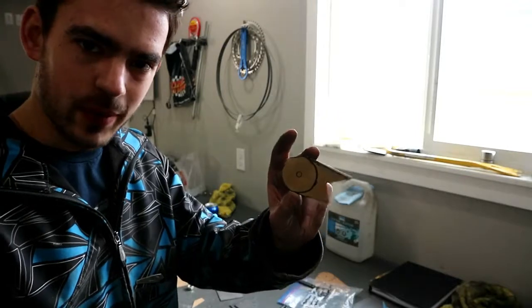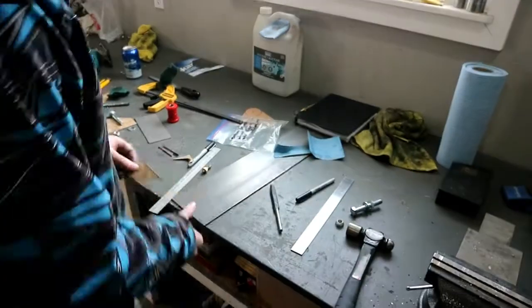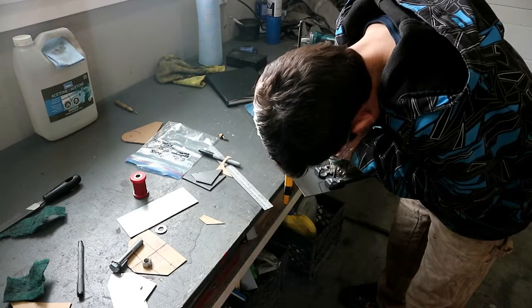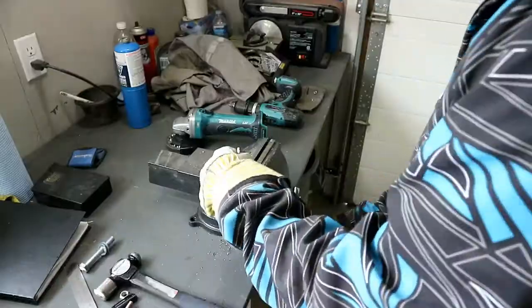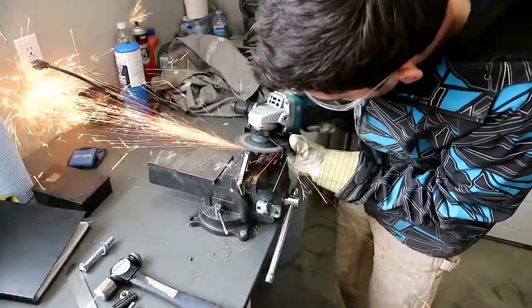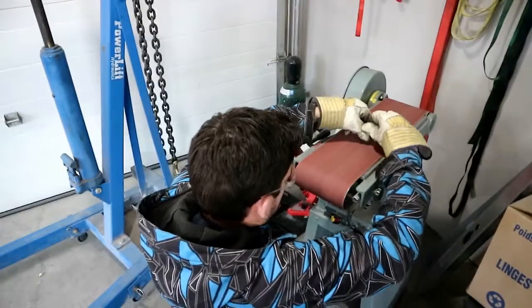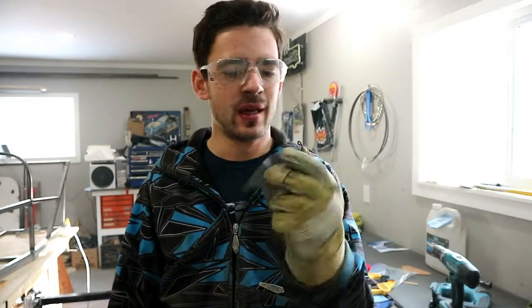All right, that's basically what we need our little tabs to look like. So we'll cut a couple of them out of steel. Just that easy, we got our two brackets. We weld them together and then grind them at the same time so they're the exact same. And with any luck, these will just bolt right on and we can weld them up. Let's go give them a shot.